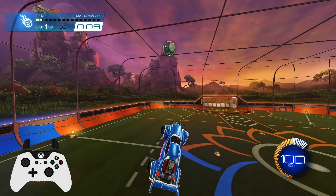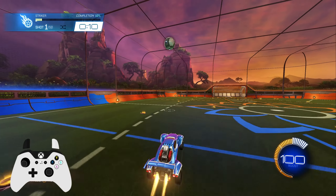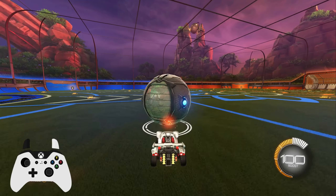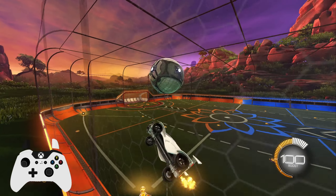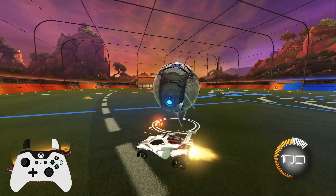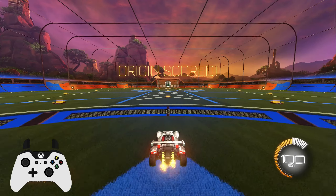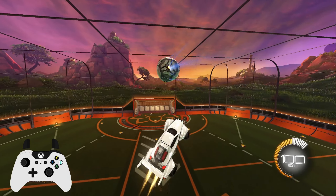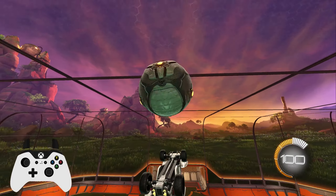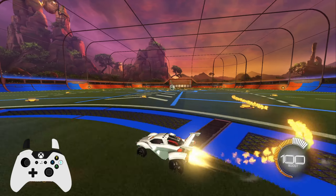You don't want the ball going straight down — here's a bad example: you don't want to get way under the ball like that. If you want a good free play training routine, it's really simple: just roll the ball up the wall, jump, turn, dodge, and then go for it. Or just hit the ball really hard and go for a double tap. What you want to recognize is how the ball is going to hit the wall. Right now the ball is going downwards, so I know to anticipate it going downwards and aim my car lower.